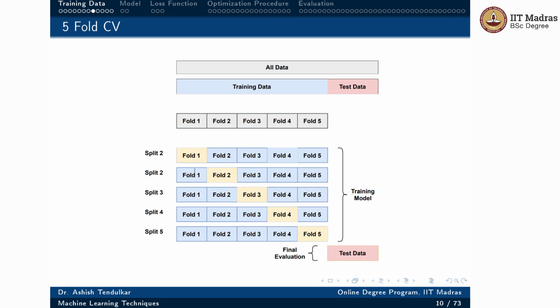So we have 5 different runs and 5 different models: one trained on this particular split, the second trained on the second split, the third on the third split, and so on. Then we select the one with the best accuracy on the validation set, do the final evaluation on that model using the test set, and report the metric numbers.